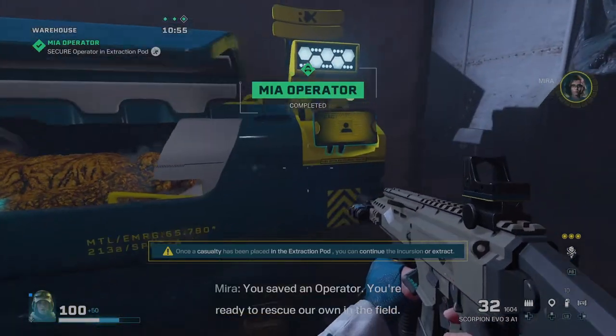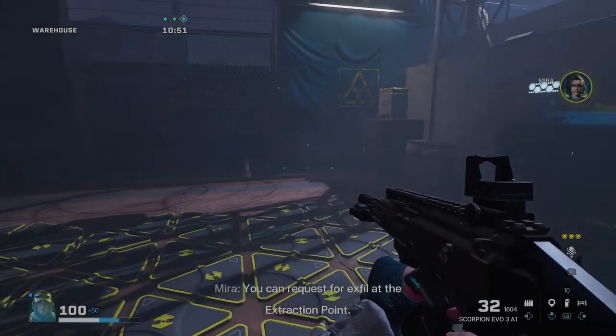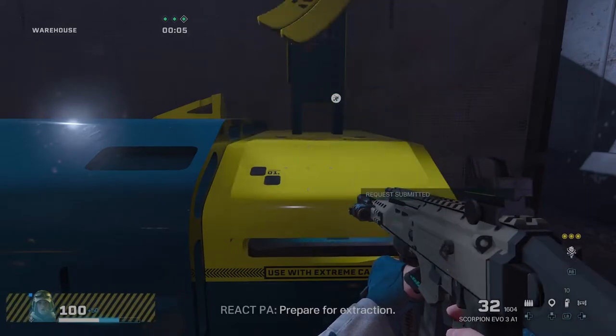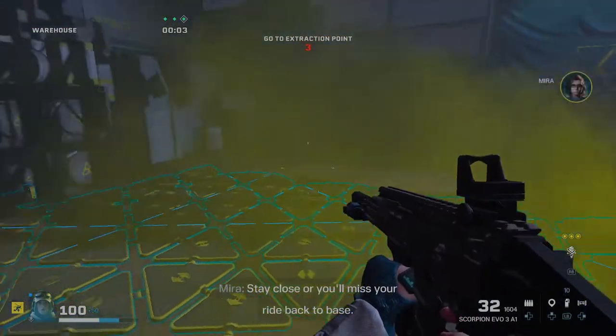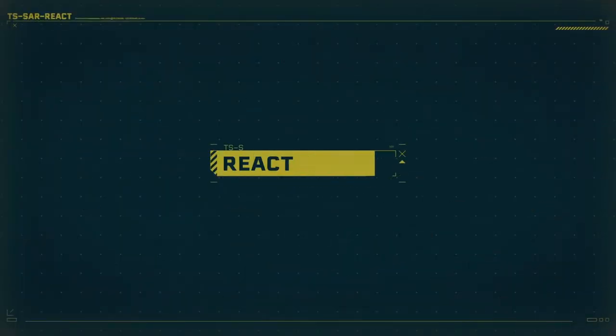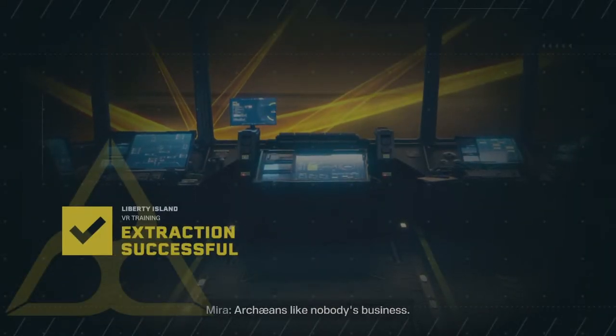You saved an operator. You're ready to rescue our own in the field. You can request for exfil at the extraction point. Stay close or you'll miss your ride back to base. That was a good run. Do that in a real incursion and we'll contain the Archean like nobody's business.